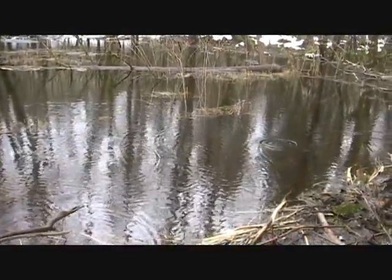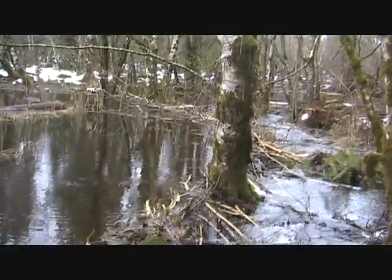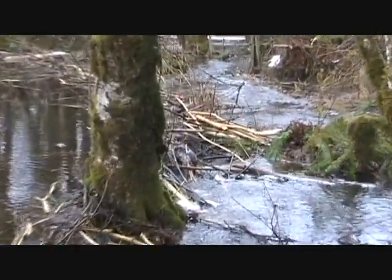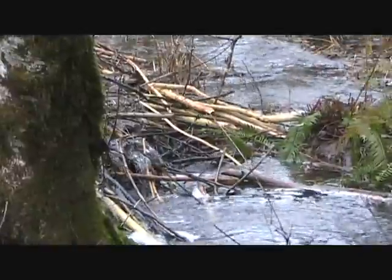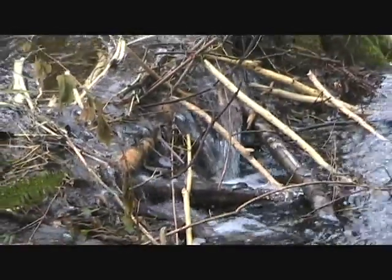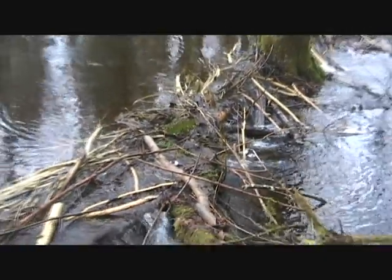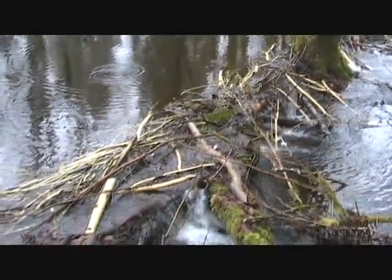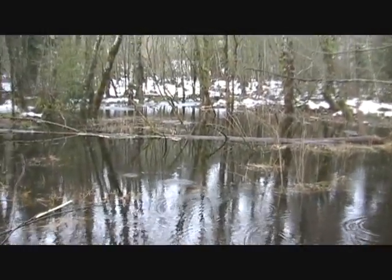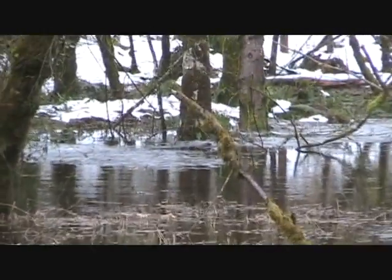So again, this was a stream. I don't know when this happened because I haven't been out here, but it's quite something. I love the sound of the water falling. And this is making it quite picturesque. This is right behind our house. I always dreamed as a little girl that I wanted to live on a farm and that I wished it would always have a creek running through it or a stream. Well, I got my wish 54 years later. And I guess our property goes across the now new pond.